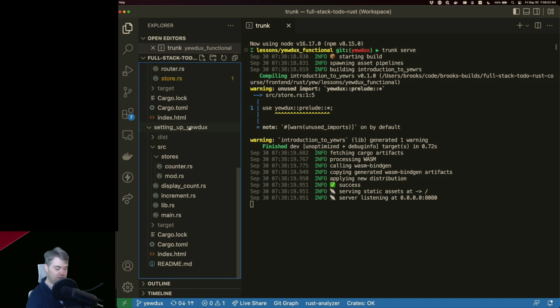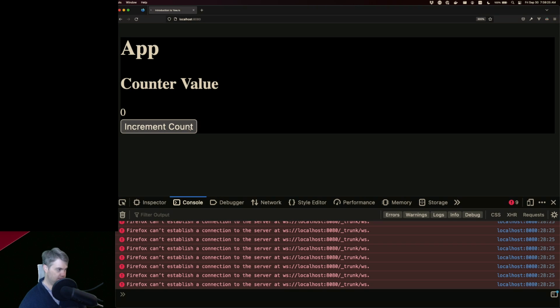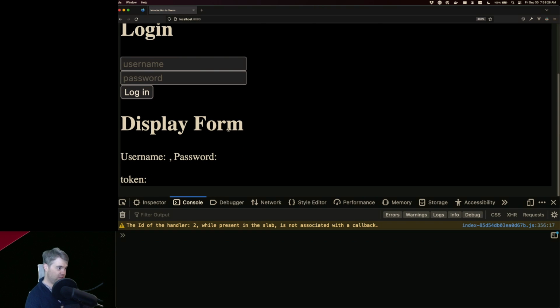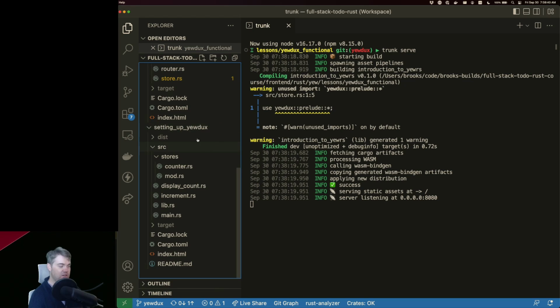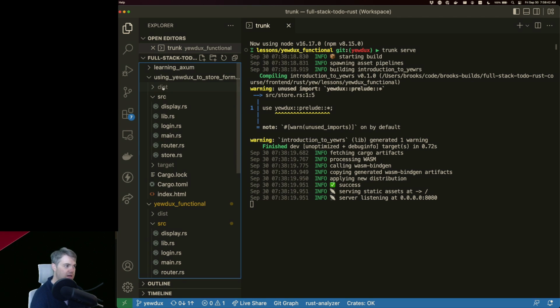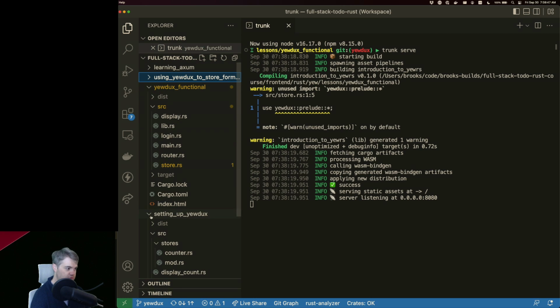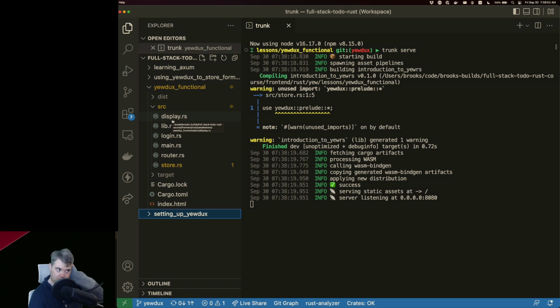All right, so first thing I want to do is verify it's working as is. This is the original one that I did from the lesson. Password for login. Okay, so got all that stuff. It's all good. Okay, so Yewdux functional. When doing this, I want to restart from scratch.